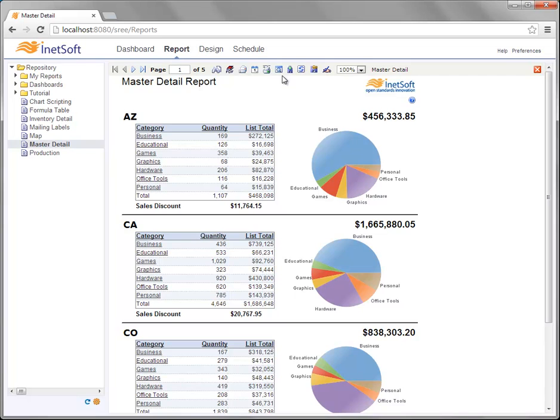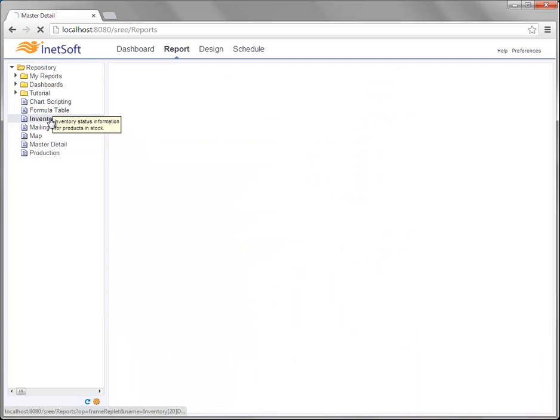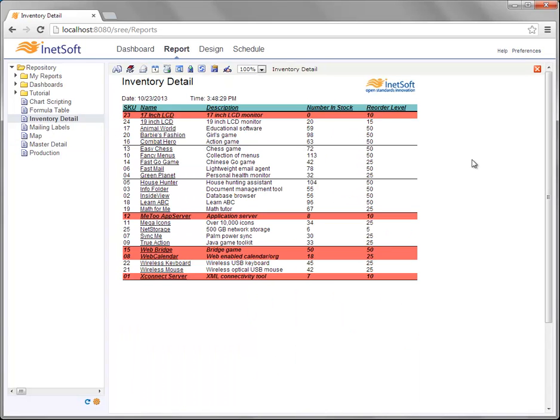The next button is the Report Explorer button. And to illustrate how this button works, let's choose a different report. This report is not that amenable to that particular tool. So let's choose another standard report that's installed with our default installation, the Inventory Detail Report. This is a one-page report. You'll note that there are no paging options. So this is the entire report.